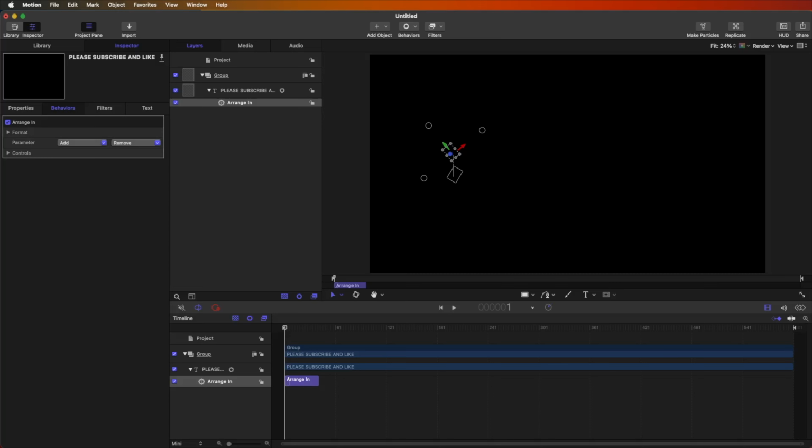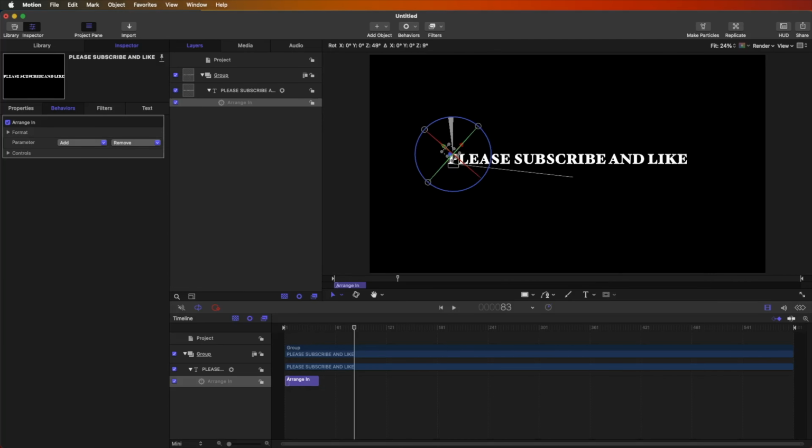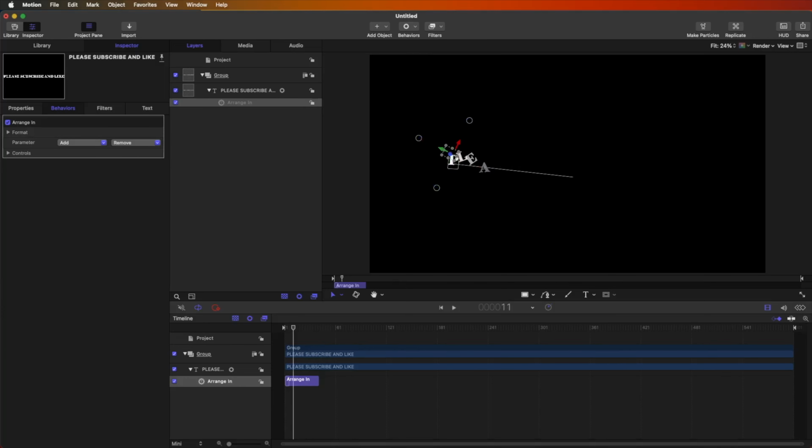It's really nice, and you can change the anchor point, the degrees you want, and play with this one to get a better result. As you can see here, it's really fun, and really amazing to use.